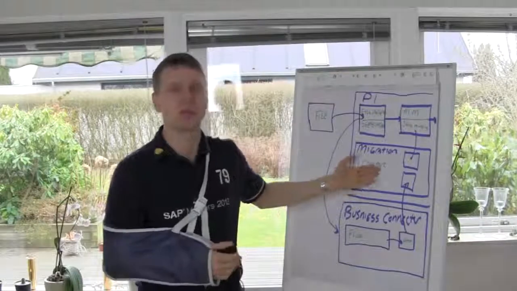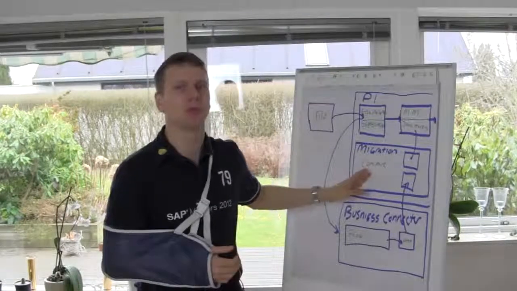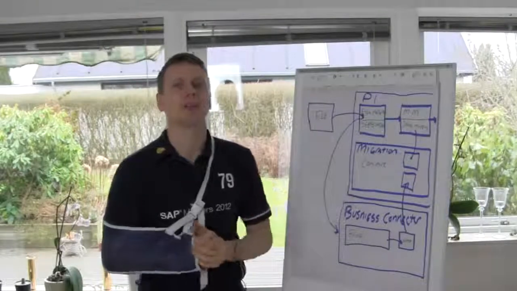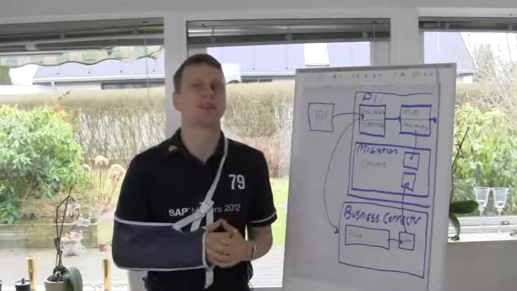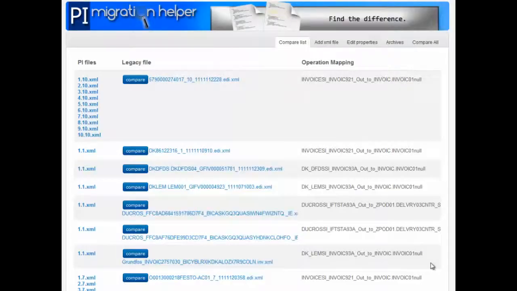Let me show you how this comparison tool works by showing you a screencast of the functionality. Let me take you through what the PI migration helper can do for you. Here we are in the web interface, and we can see all these messages that have been sent, processed, and are waiting for comparison.